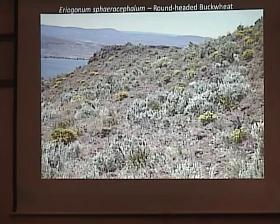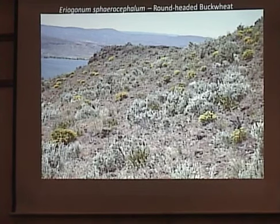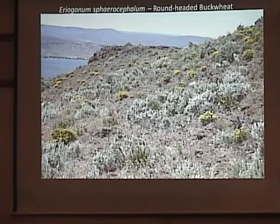Will the adults be flying yet, or is this where they like to be later on? The adults of this plant won't be flying yet. The adults fly when the plants are in early bloom because they lay their eggs on the flowers. But the Eriogonum thymoides, the other buckwheat we looked at a minute ago, there's a few of those in here, and they should be maybe starting to bloom and might have leaves on them.